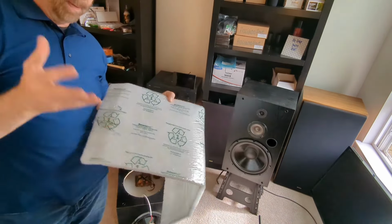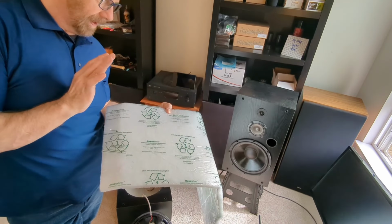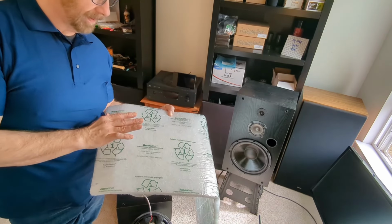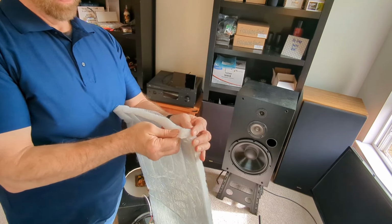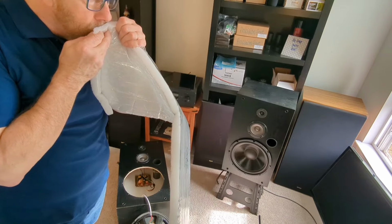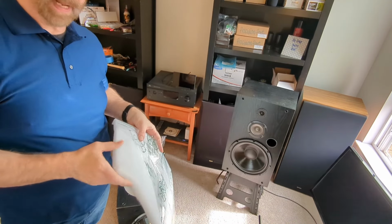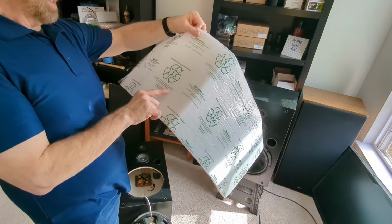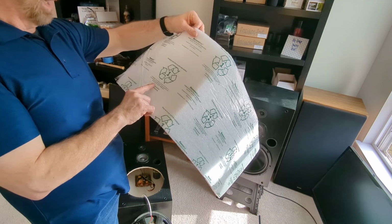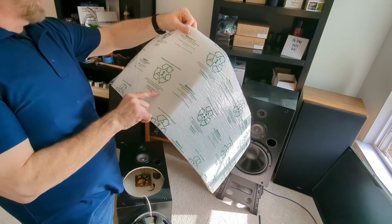So I had somebody comment that I was using a closed cell insulation. This is not closed cell, this is open cell. Open cell meaning you can breathe through it, right? It's loose enough to where you can breathe through it. It's not like a piece of hard board, compressed board. The fill is recycled PET staple fiber, and the film is 100% PET, made in the US of A.